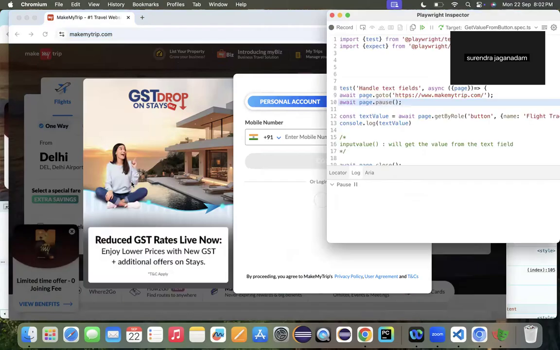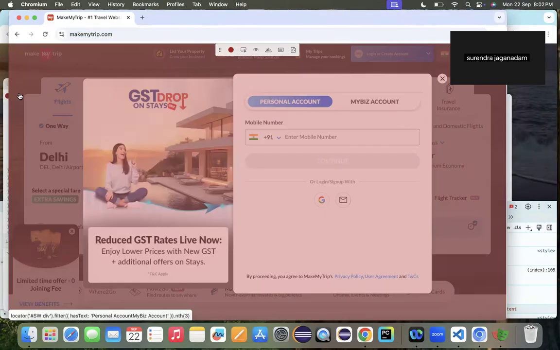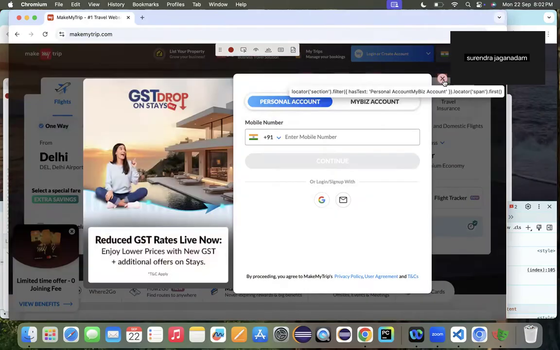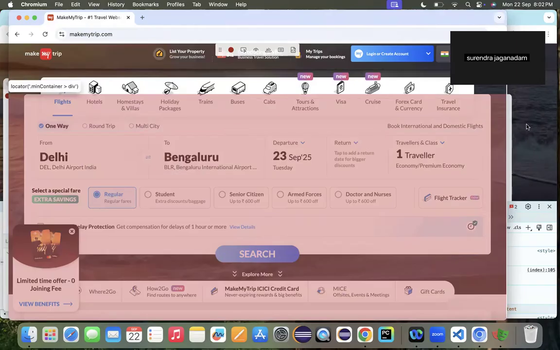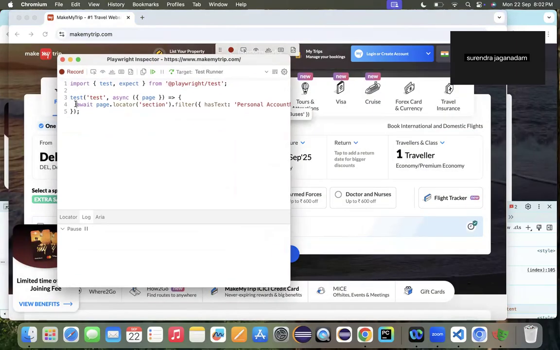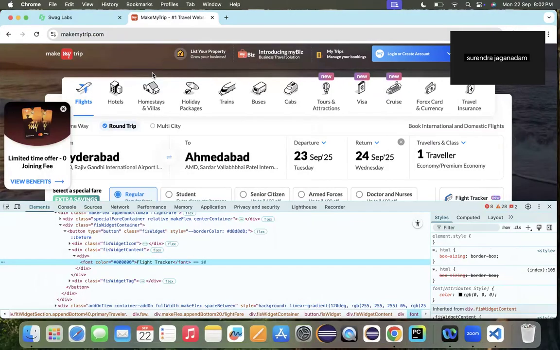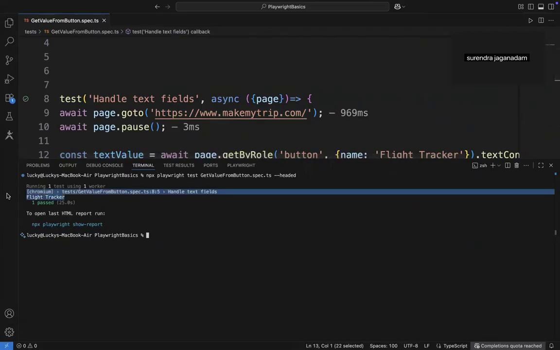Let it run. As and when it runs, this opens the Playwright inspector. Let me click record, and I just want to hit this particular button. Switch back to your recorder. This is the line that it captured in order to perform a click operation. Copy it, stop the recording, and try to execute the program. Okay, the complete execution got completed, so the flight tracker got retrieved.